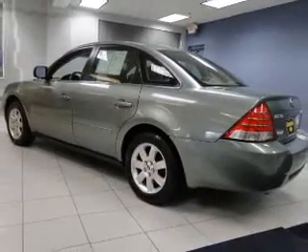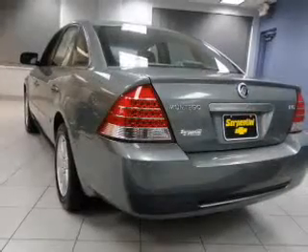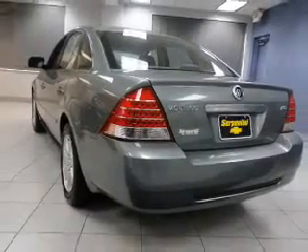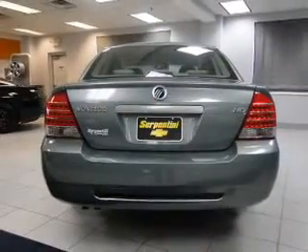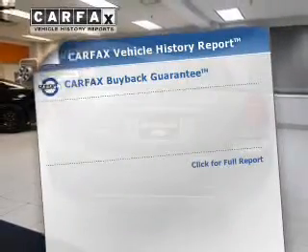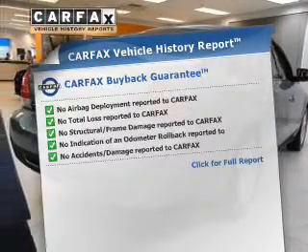The powertrain includes all-wheel drive with a reliable six-cylinder engine that responds smoothly to its automatic transmission. Brakes safely with the anti-lock braking system. This car has separate passenger temperature controls. Know the history on this ride and greatly reduce your buying risk with the included Carfax Vehicle History Report.